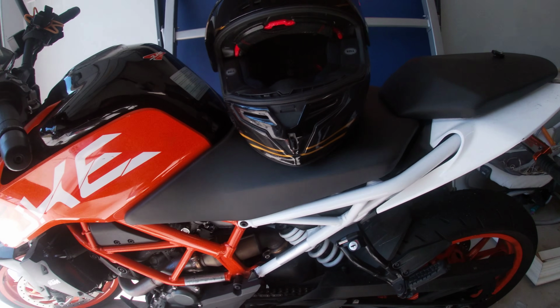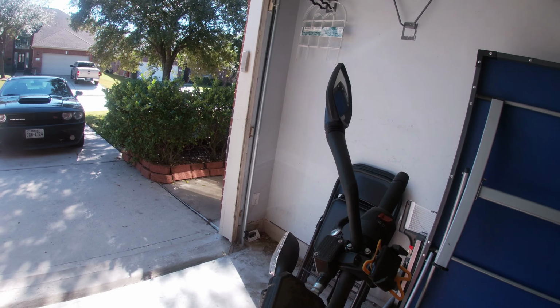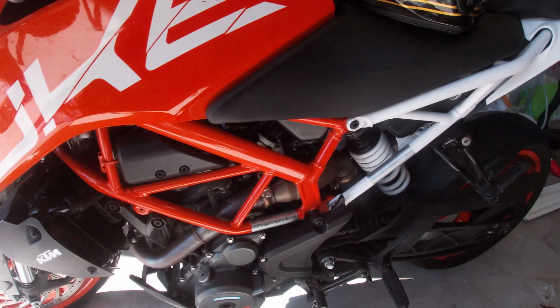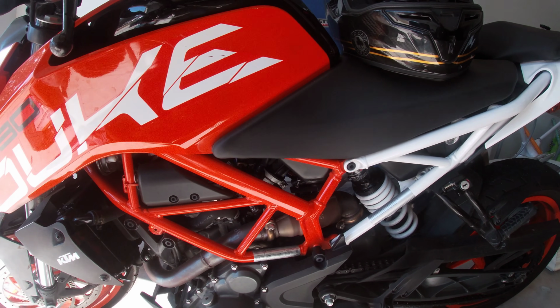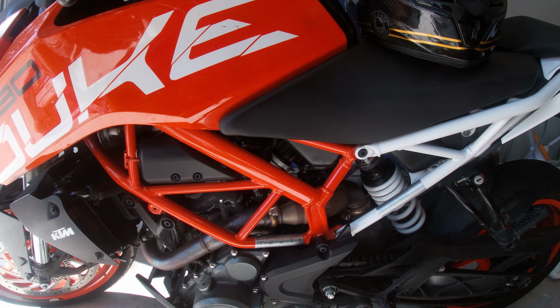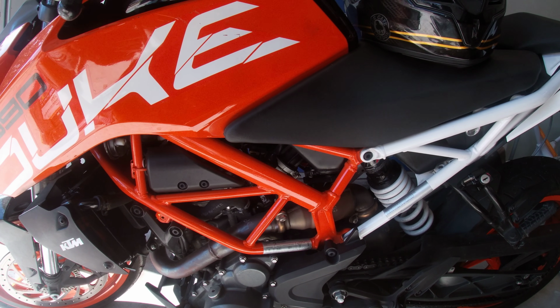Hey guys, Fuse1179 here. So I wanted to go over something that was happening with my bike recently where I was able to shift up, but I couldn't shift down. And I was trying to figure out what it was. I thought it was like a clutching issue or something.